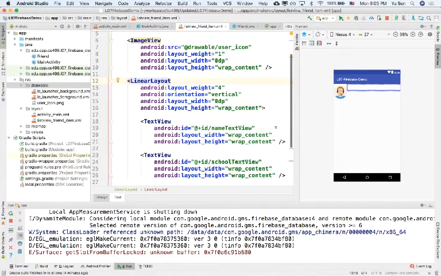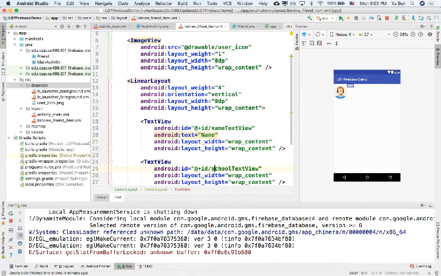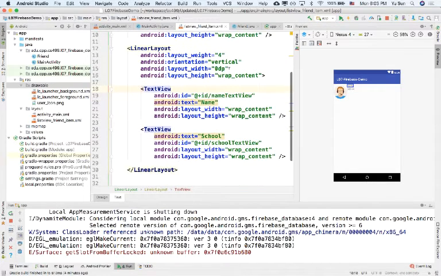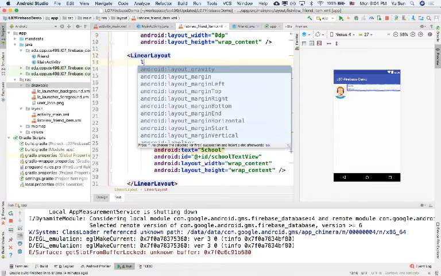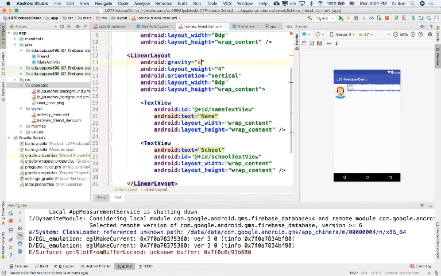And then let's also put some name text here. So this is your name, and that is your school. Let's center this. So this one is going to be gravity, not that gravity, we should put layout gravity.